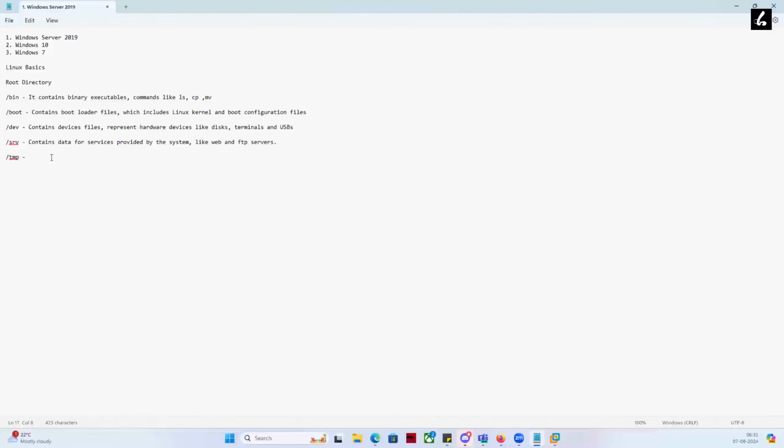We can write here, tmp. I was going to say, is there a particular time where it gets deleted, or does it always stay there until you actually clear or erase it? Now, it depends. Some of the files get cleared often, which have to be cleared, and some of the files might stay.